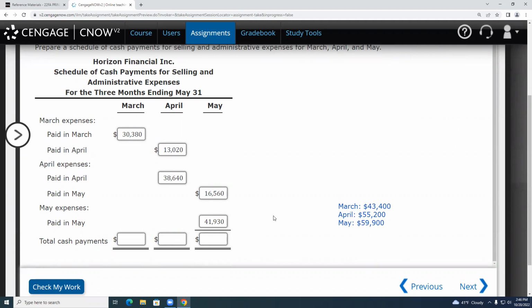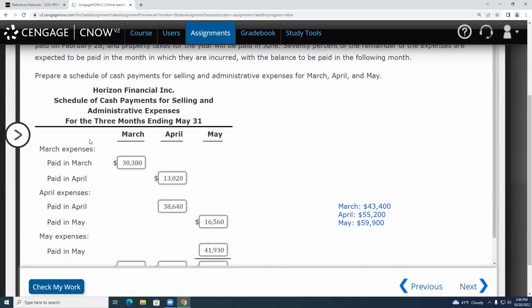Okay, so when do we pay that? You're definitely on the right track. When do we pay that? In June, exactly. So we're going to pay that in June. When we go to do the schedule of cash payments for June, July, and August, we're going to include the $18,000 that carried over from May, the 30% of May's expenses that get paid the next month.